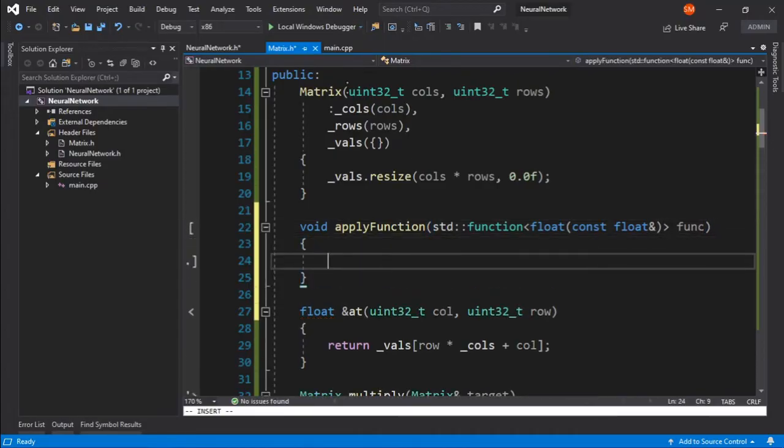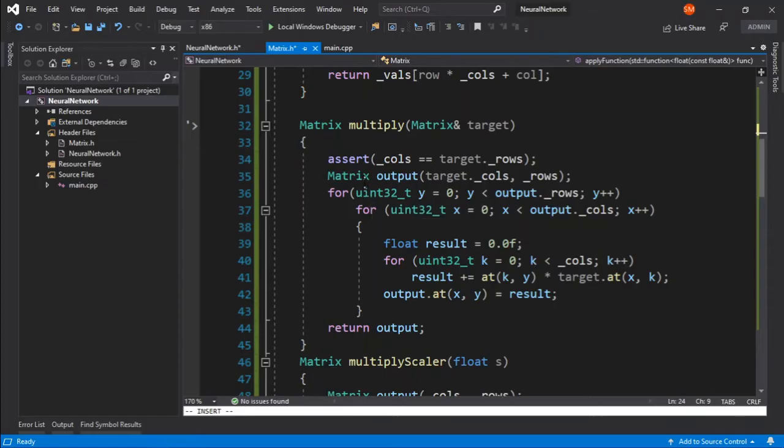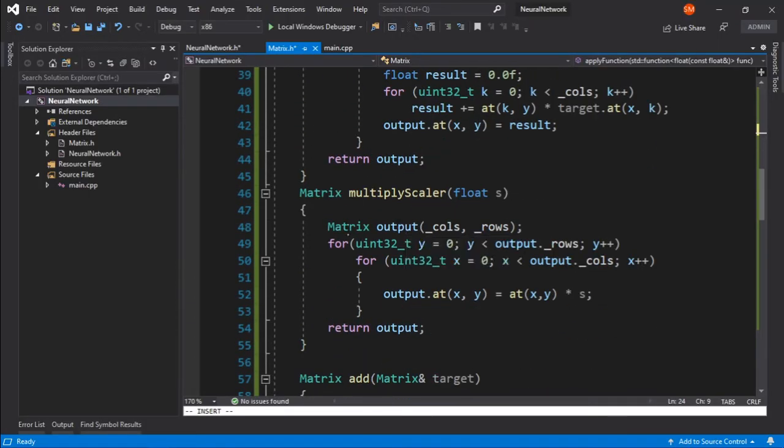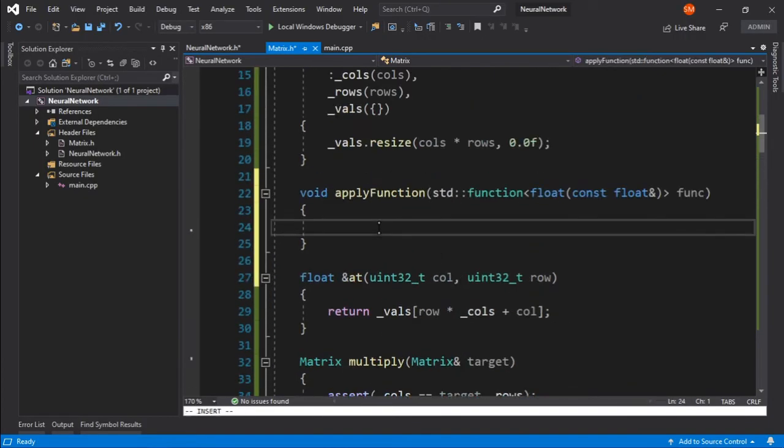What apply function will do is the same thing that we have done previously. We will take a matrix here, from here.